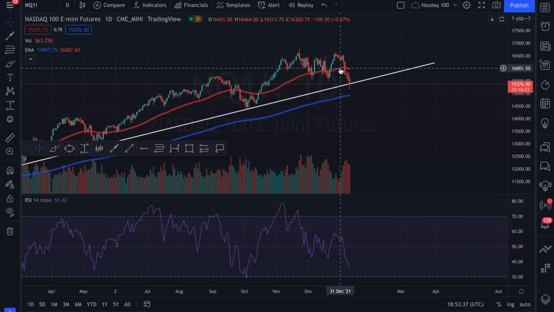And that's why we're seeing the NASDAQ 100 falling a lot more than the likes of the S&P 500 and the Dow Jones 30. So going forward, it's all about today's close, whether we can get that close above the uptrend line. And that will potentially create a fantastic buying opportunity.